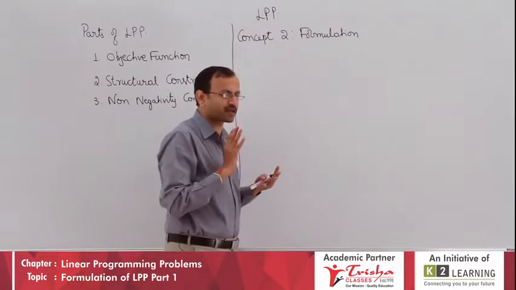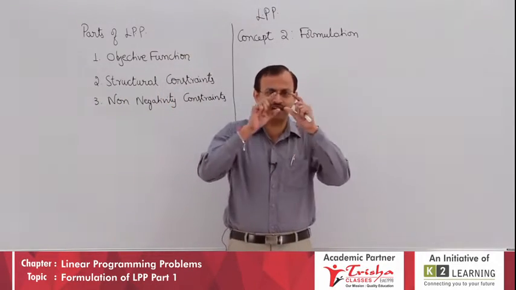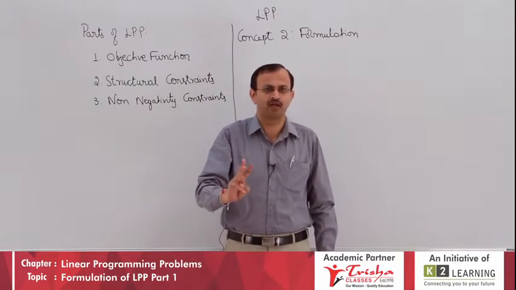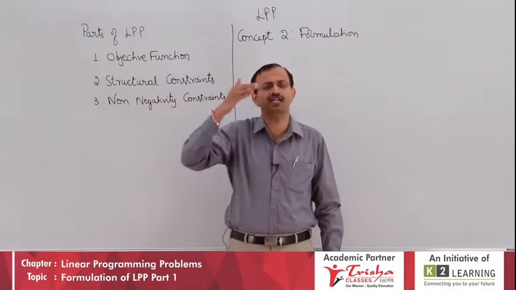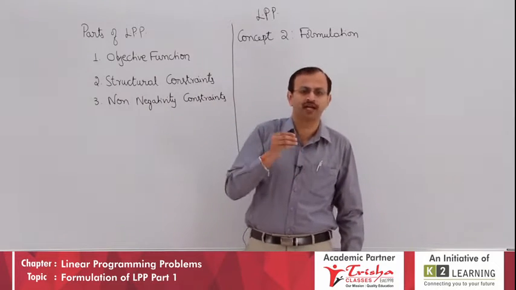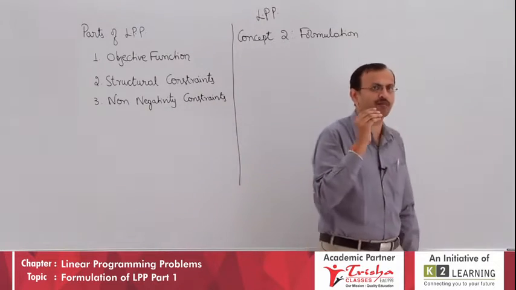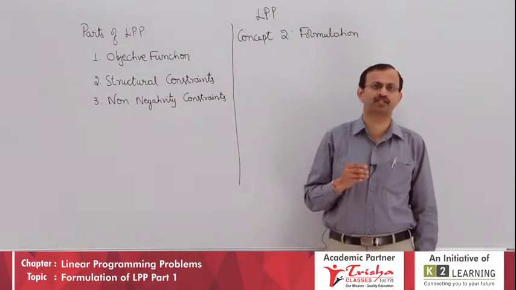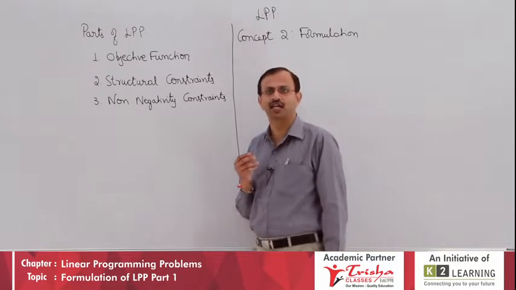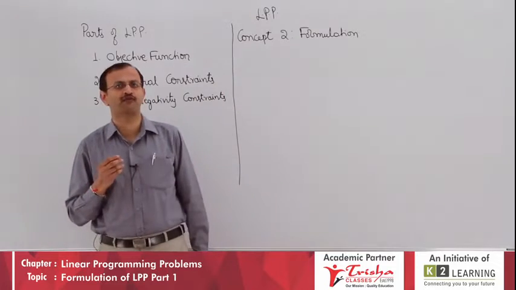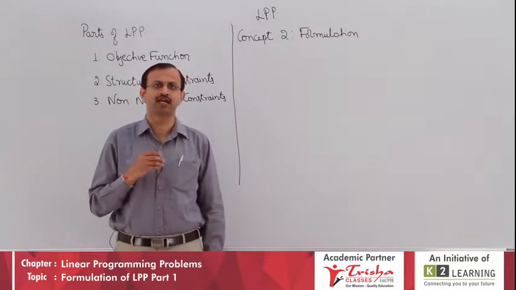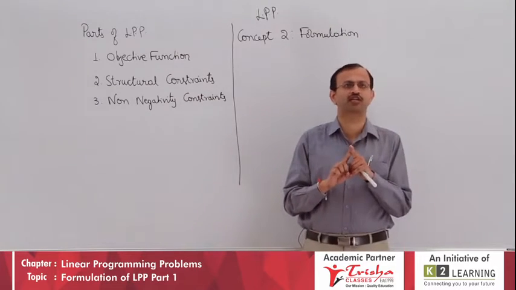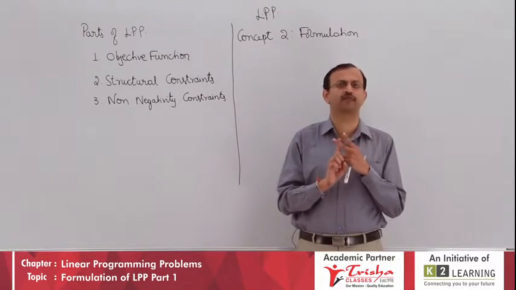Since it is an important chapter, we will take first problem, we will understand properly how exactly the three parts of LPP can be worked out. Then once you understand, later part will come how do you solve LPP. Let us look at problem number 1, classwork problem 1. A firm manufactures two types of products, A and B, sells at a profit of rupees 2 on type A, 3 on type B. So, two products are there. A if you sell 2 rupee profit, B if you sell 3 rupee profit.